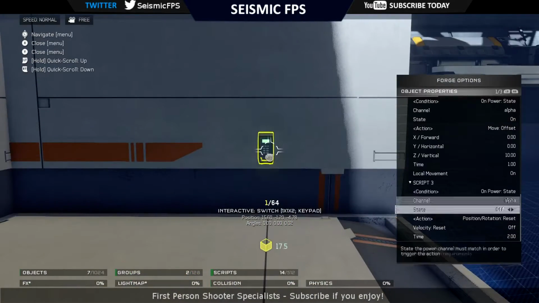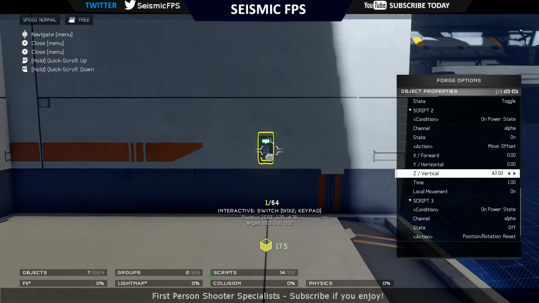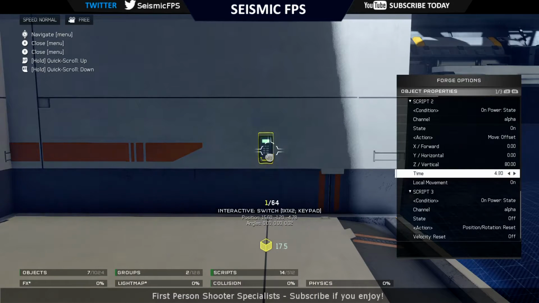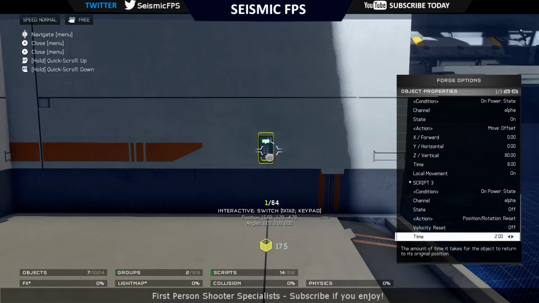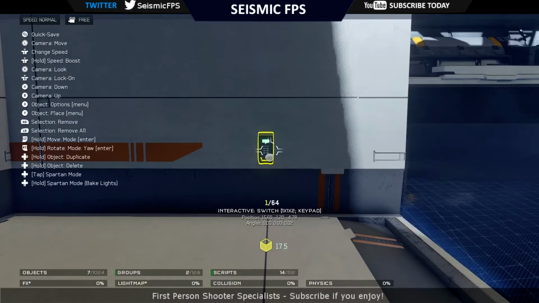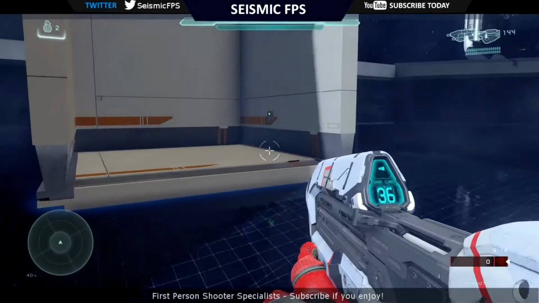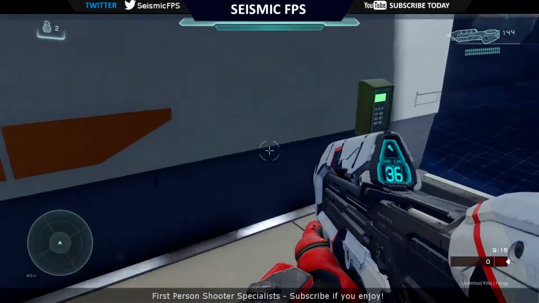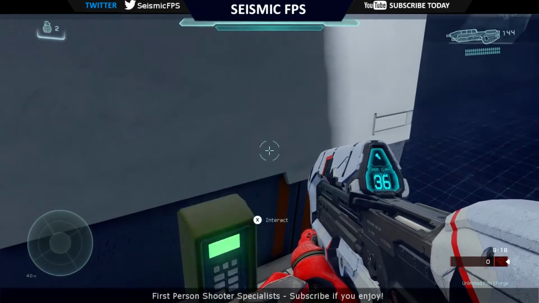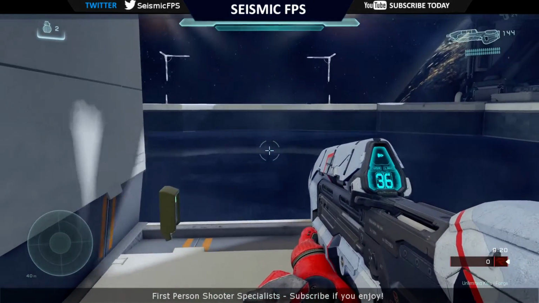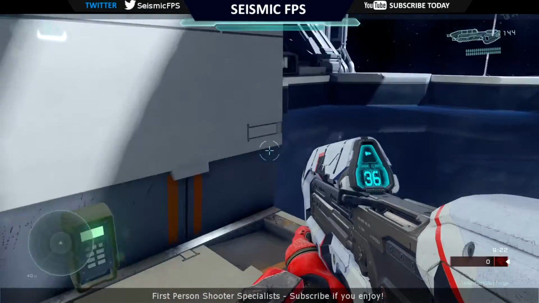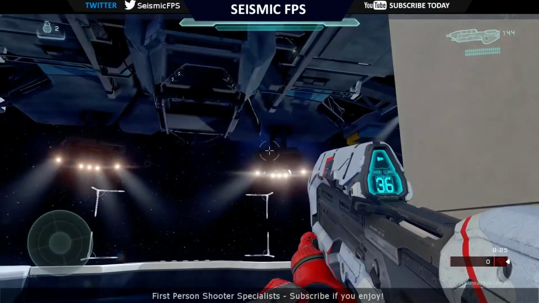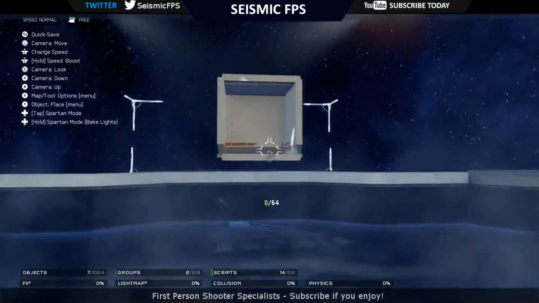Now the reason the time to go down is longer is because if you have too quick of a velocity going down, you will take out all of your shields for some reason. I'm not sure why, but that's just how it happens. And if you take out all your shields, you'll be an easy target if someone's just sitting down there camping and waiting for you to come out the elevator. And yeah, no one wants that. So you'll leave the shields. Don't want the shields to get taken out too easily. So yeah, that's why we do that.